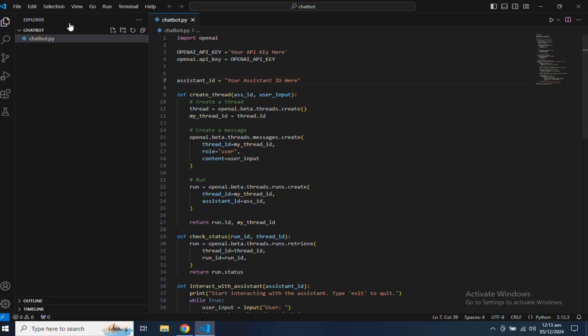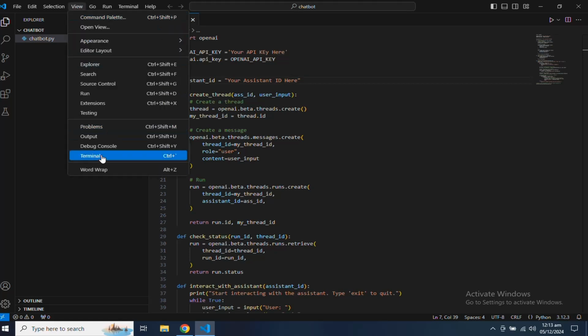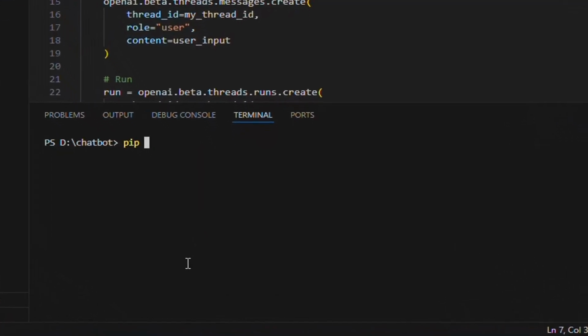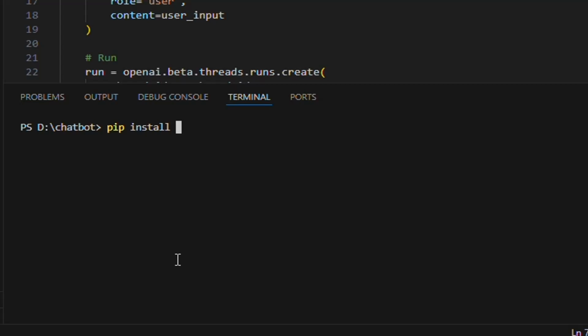First, we need to install the OpenAI Python package. Open Visual Studio Code and open the terminal window by going to View and Terminal. In the terminal window, type the following command: pip install openai.